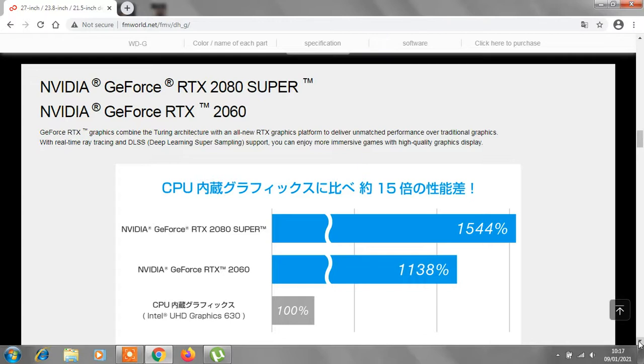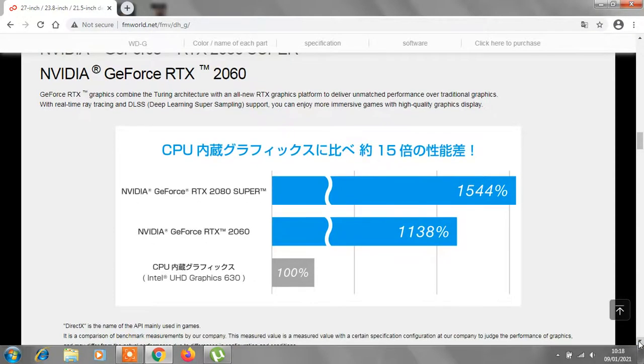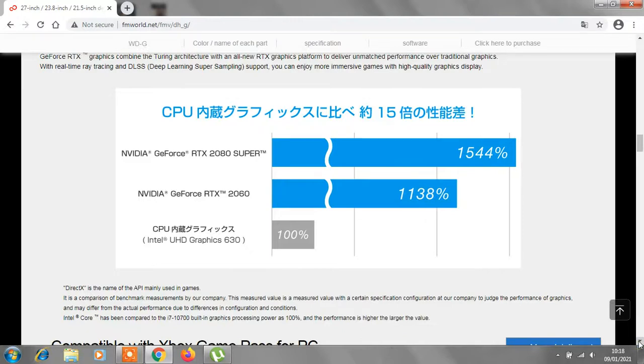Don't get me wrong, even the bottom one, which is the third one on this list, is still good for gaming. Alright, it might not be as good as the Nvidia GeForce RTX. Okay, I agree with that, it wouldn't be as good as that, but it's still reliable and it gives you a fair amount of FPS for your gaming. It would still be really good. So don't think too much like that. I wouldn't anyway.